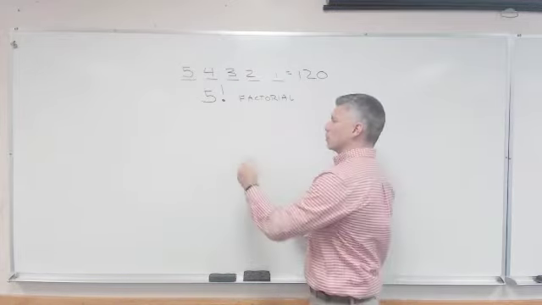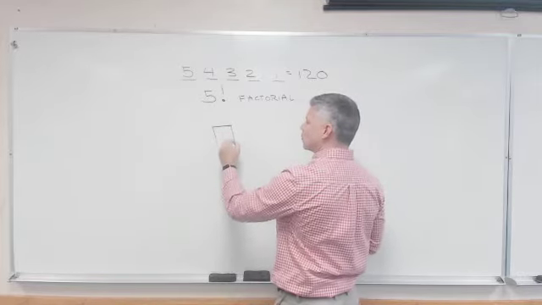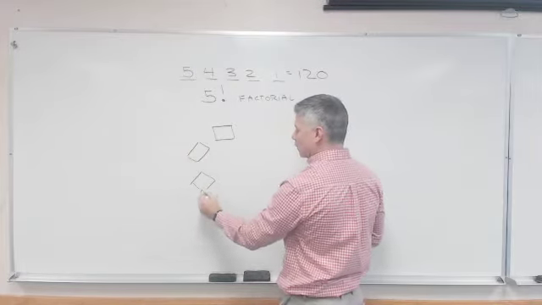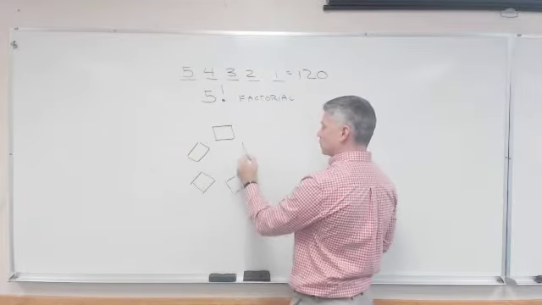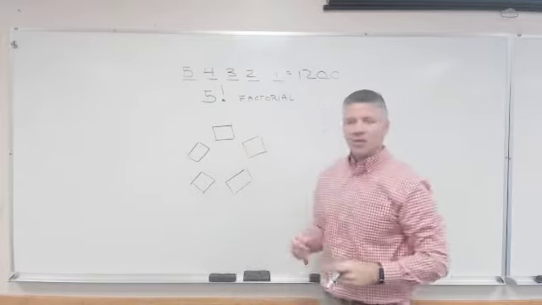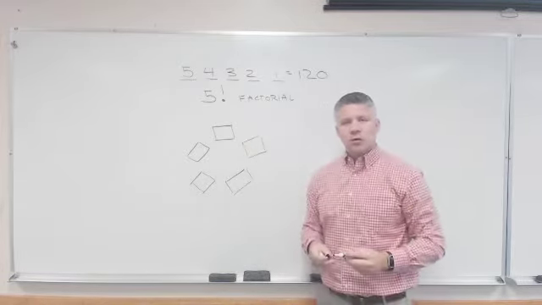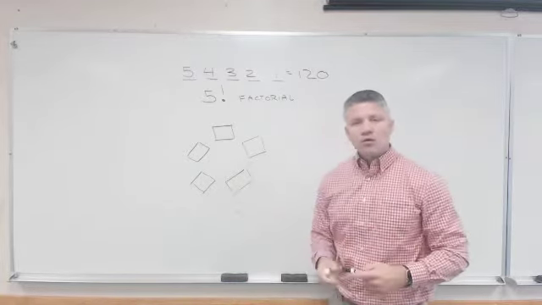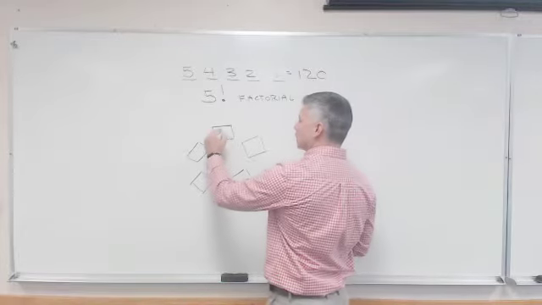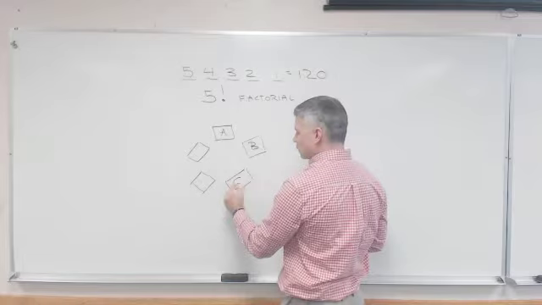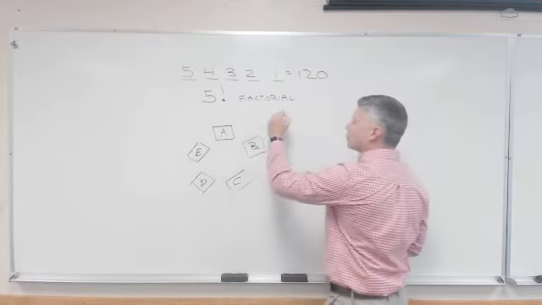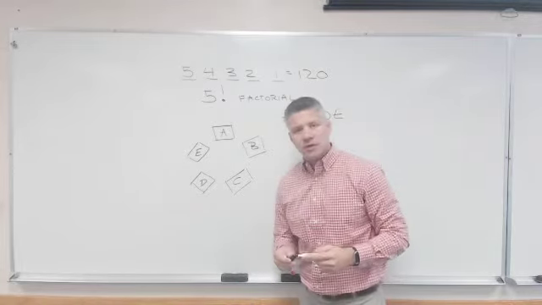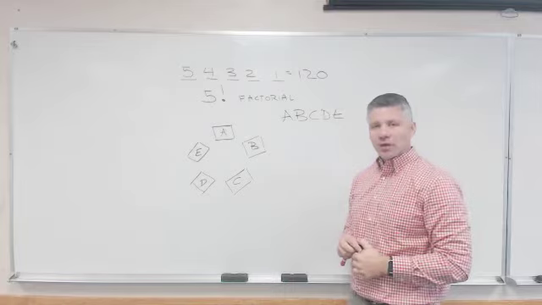Let's look at a different problem, and let's seat these students in a circle around a table. So we're looking from up above, and these are the 5 seats. Rather than being in a line, they're sitting in a circle. Let's see if we can figure out how many ways they can sit in this circle. Let's look at the most basic case. They sit A first, B, C, D, and E. If we wrote that out, A, B, C, D, E. Okay, there's one example. What's another way they can sit?